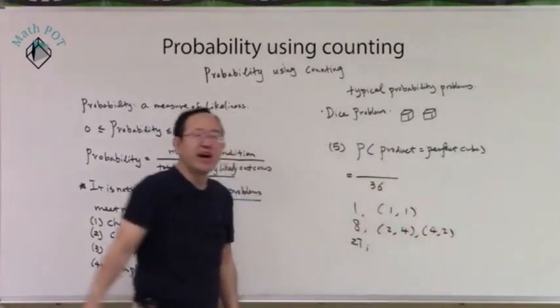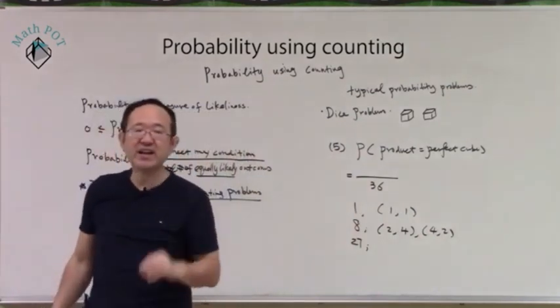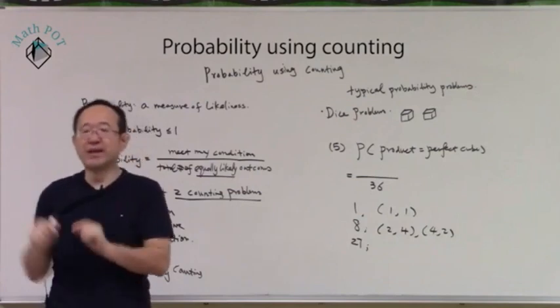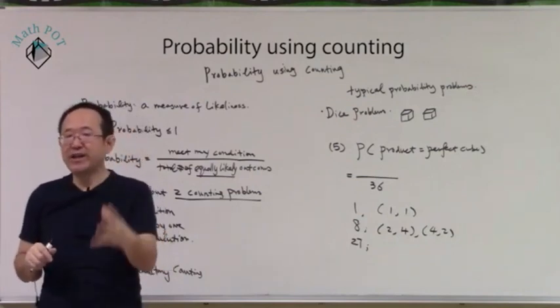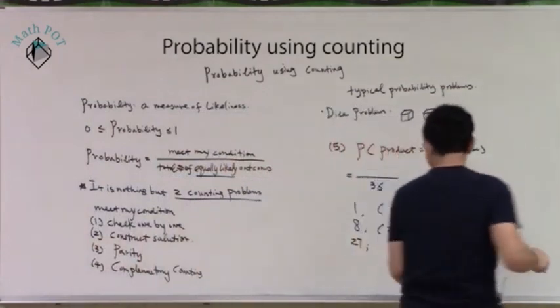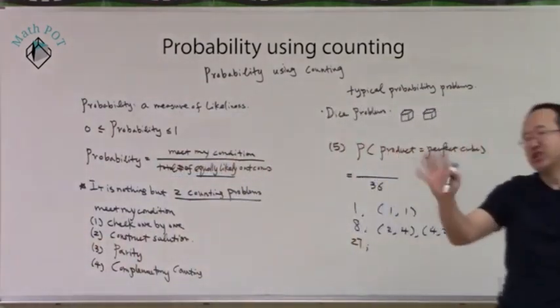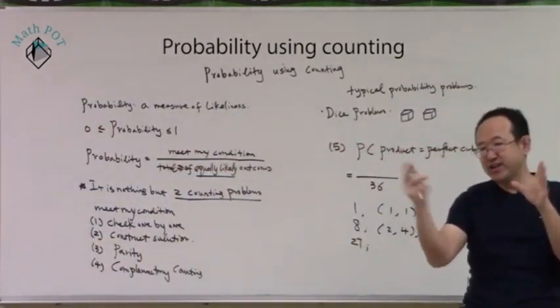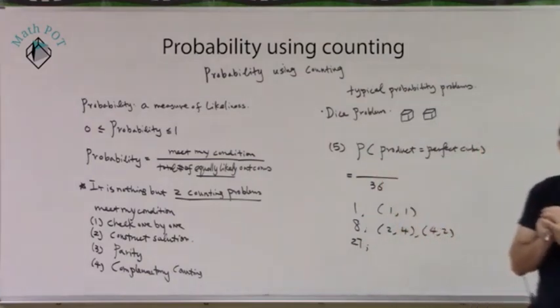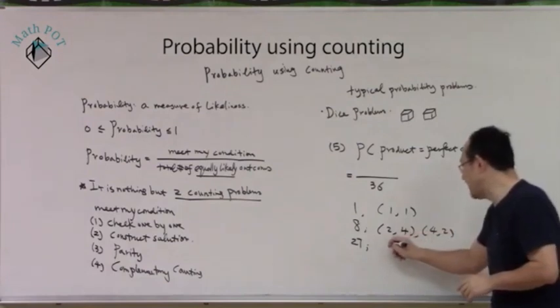So this is very similar to finding the factors. Basically we try to find two numbers multiplied together that equal the target. The only difference is that here we need each number to be between 1 and 6 inclusive. So how about 27? 1 times 27, no. 3 times 9, no. 9 times 3, no. 27 times 1, no. That means we have nothing here.